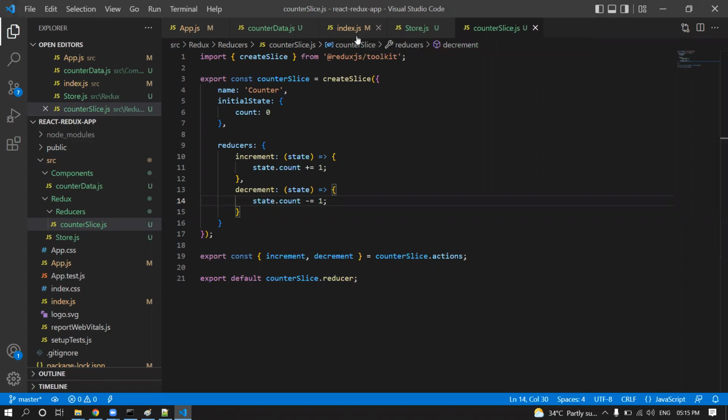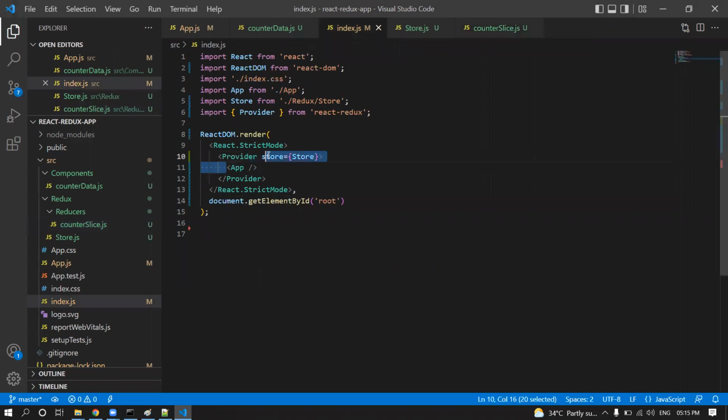I have already connected the whole component inside the app. App is the parent. I already wrapped the parent component inside the provider and passed the store also. So every component that you create and import in the parent component is connected to the store, and can easily access the state and dispatch actions, and the respective component also gets the state.